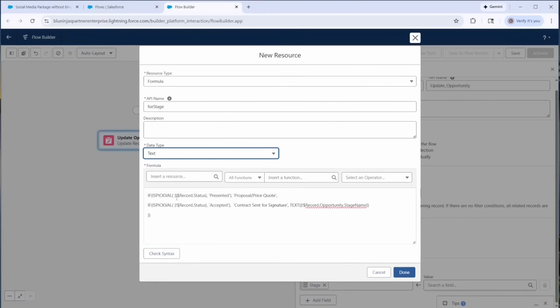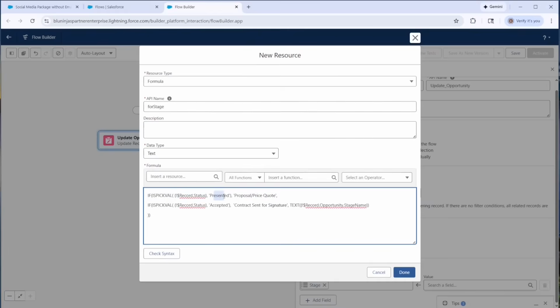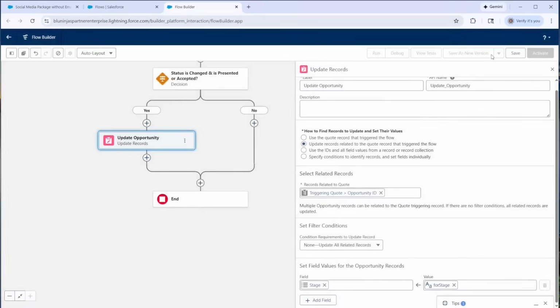So if the status of the quote is updated to be presented, we want to update the stage of the opportunity to be proposal price quote. And then if the status is updated to accepted, we want to update the stage of the opportunity to contract for signature. If neither of those conditions are met, then we're just going to leave the opportunity stage alone.